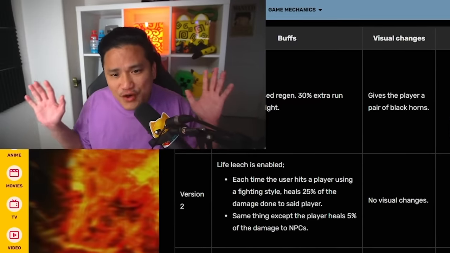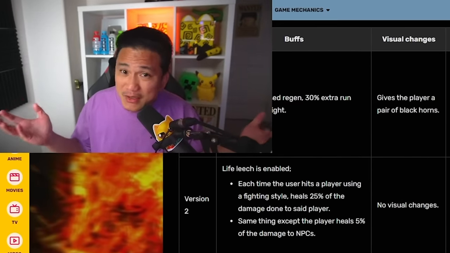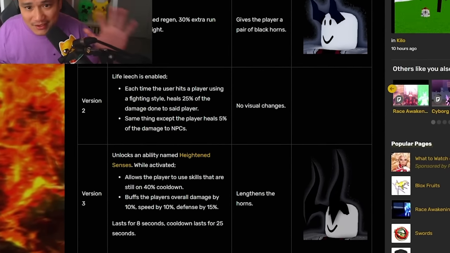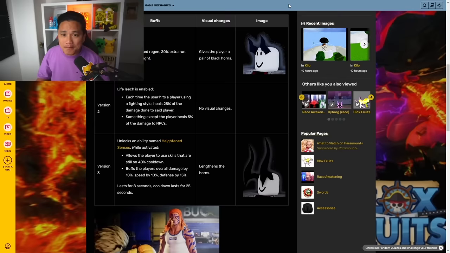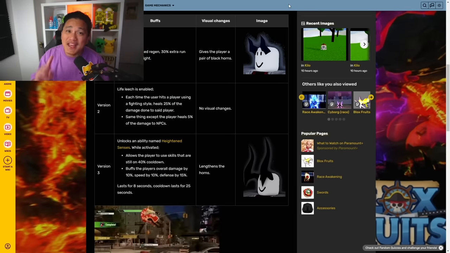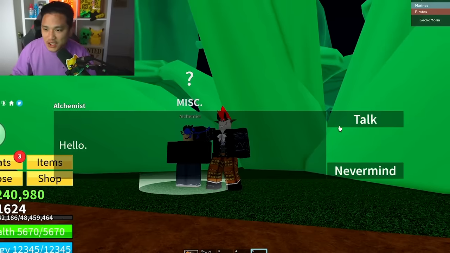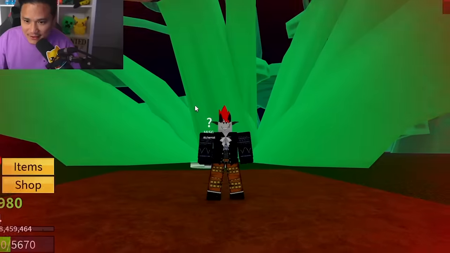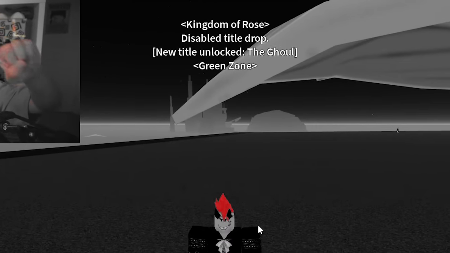Is that going to be only for nighttime? Or is it also going to be enabled for daytime? I'm not sure. It didn't say only nighttime. It didn't say anything about nighttime or daytime. But let's try it out on daytime and nighttime. It's time to upgrade to V2. And 500k. And we just evolved our race. We set character. And we just unlocked the title, the Ghoul.